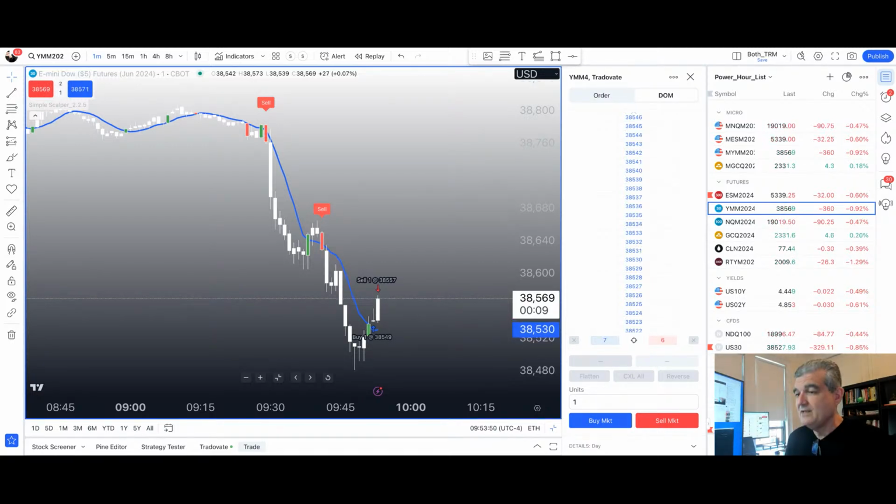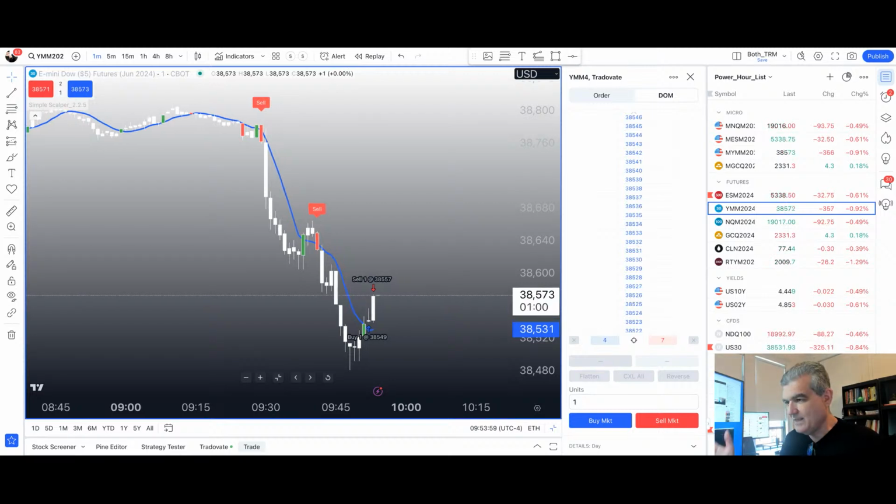The setup is solid. Trust the setup. You may have screwed up the entry. The setup may not have worked. Execution could have gone bad. CME could be lagging on feed. It's okay. You're doing 10, 20 trades a day. It's not a big deal. Just go with the flow.